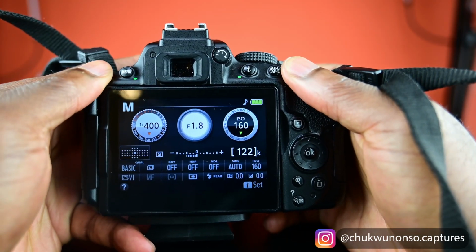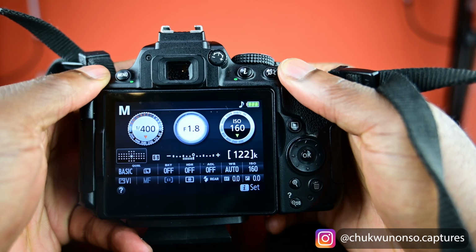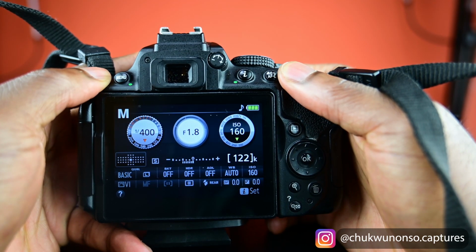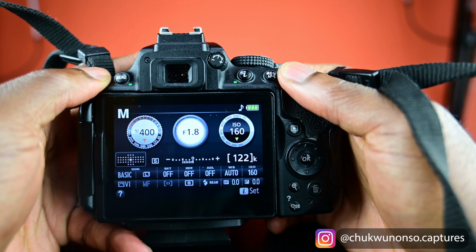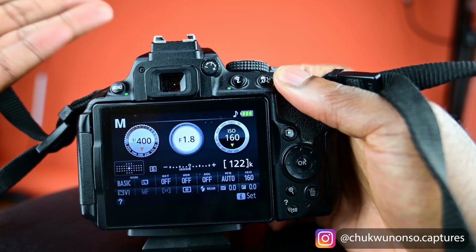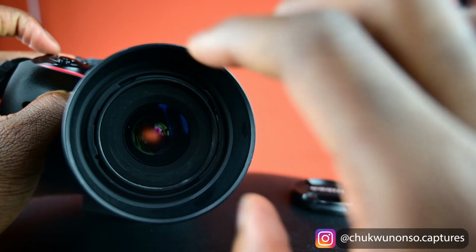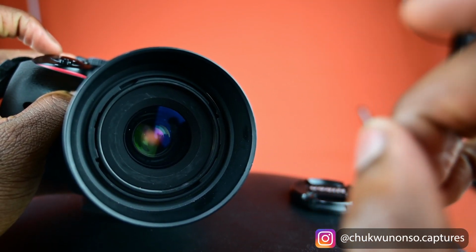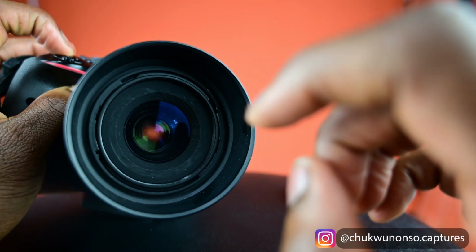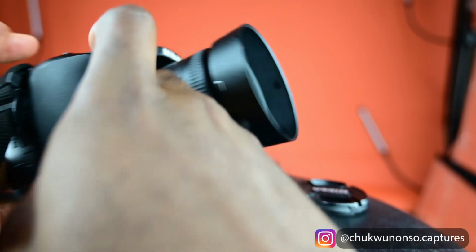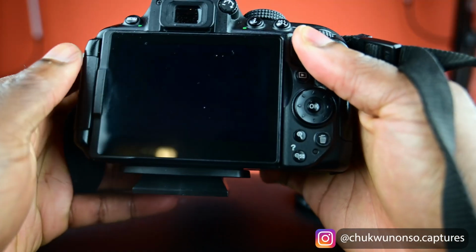1/400. So if it's blinking faster, there's not enough time for light to enter into the camera's eye and hit the sensor to create the picture. There's not enough time for light to enter. And since there's only a short amount of time for it to go in, the picture gets darker, right?